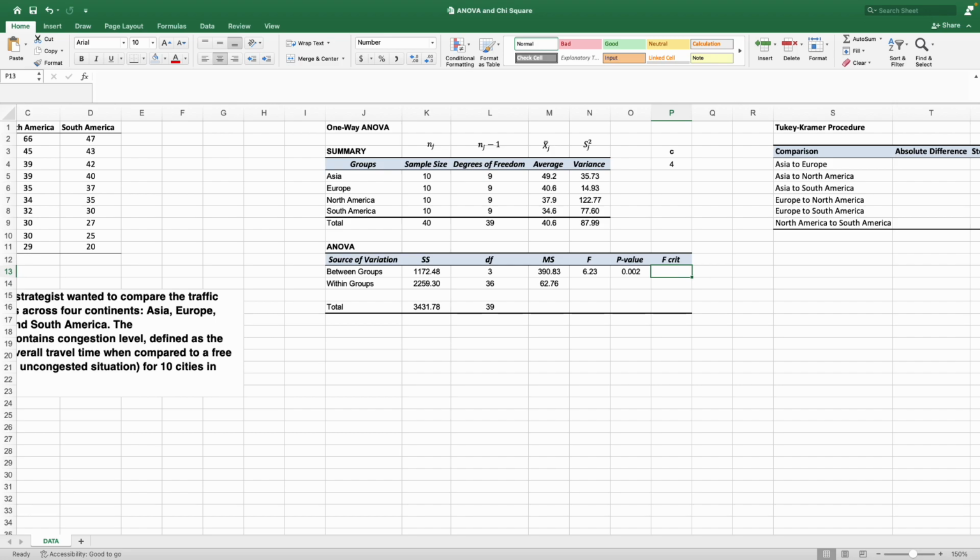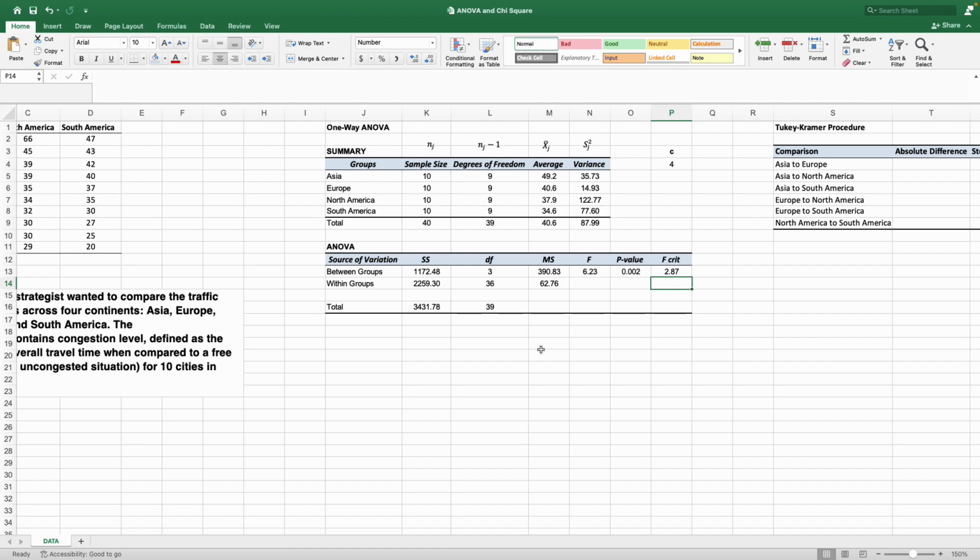And then F critical. So we're going to use F.INV.RT, so equals F.INV.RT. So probability is 0.05, comma, degrees of freedom 3, comma, 36. Enter, we get 2.87.